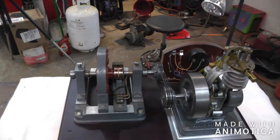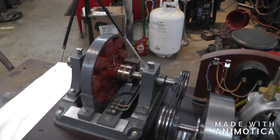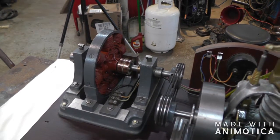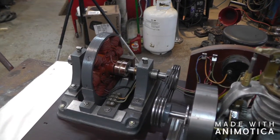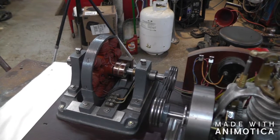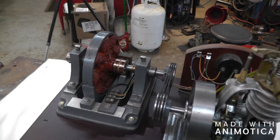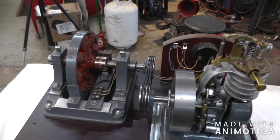And this is a little alternator that I built from scratch. I poured the castings, designed the whole thing myself. The only thing I didn't make is the slip rings. I grabbed them from a car alternator. The belts are just O-rings.